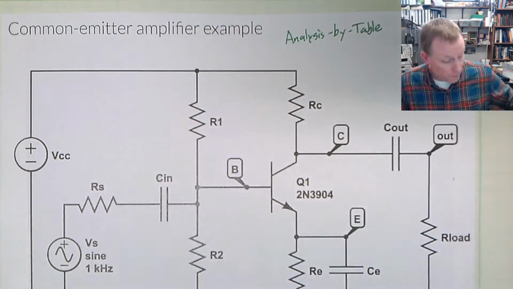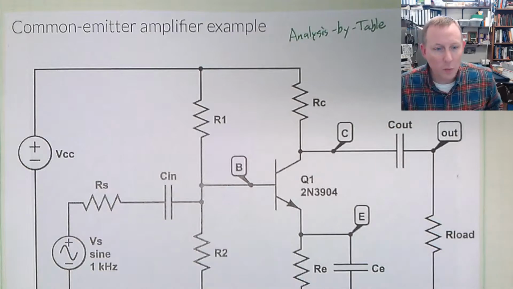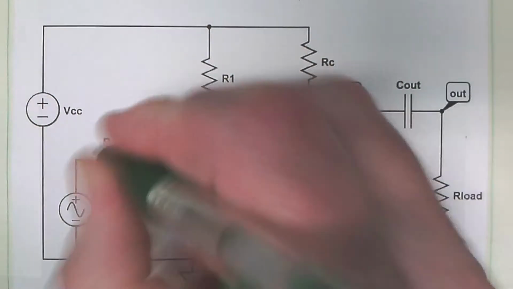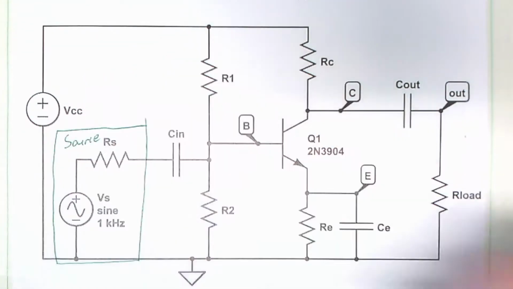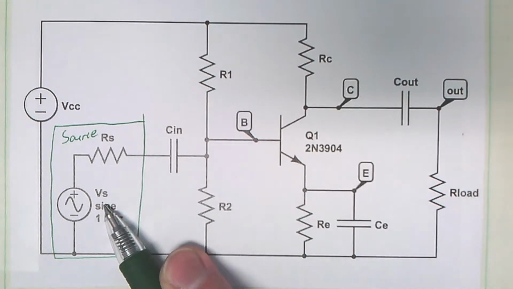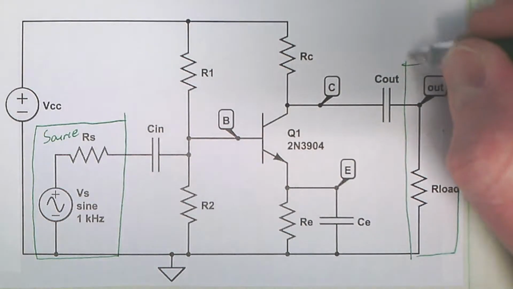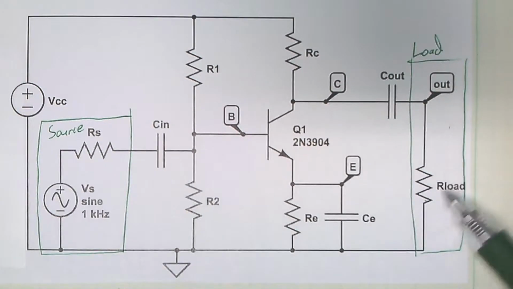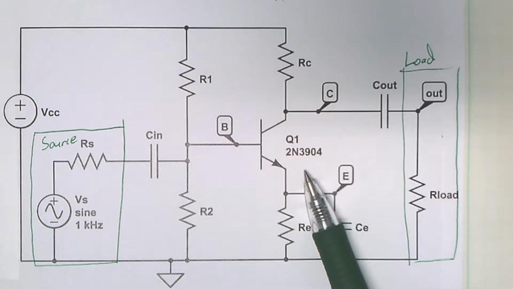So how do we do this? First off, we have to figure out which one is which, or what we have here. So here's our structure. This input source signal comes from there. It's not part of my amplifier. It interacts with it, but this comes from someone else. My load is over here, represented by just a resistor here, but it could be something else. A loudspeaker would also have inductance and a little capacitance. In the middle is my amplifier itself.